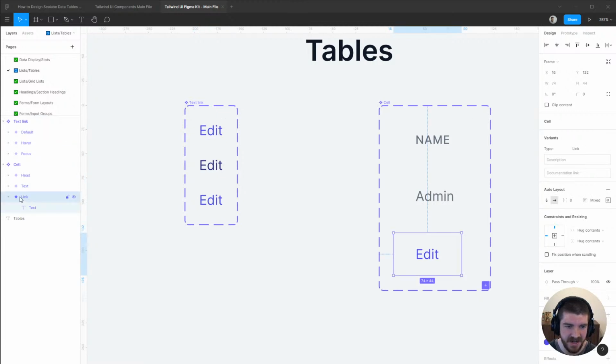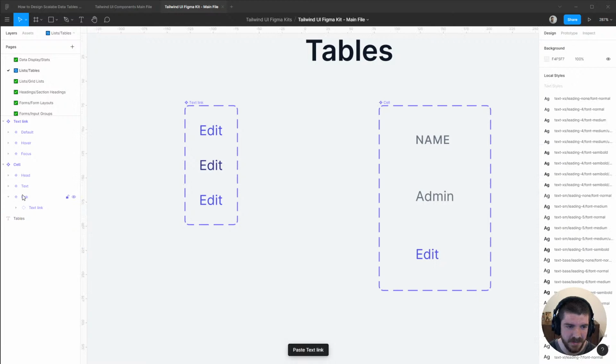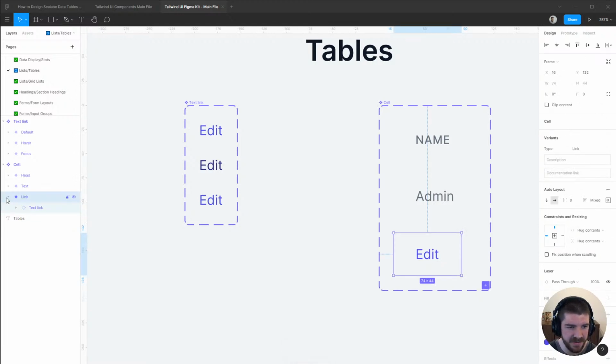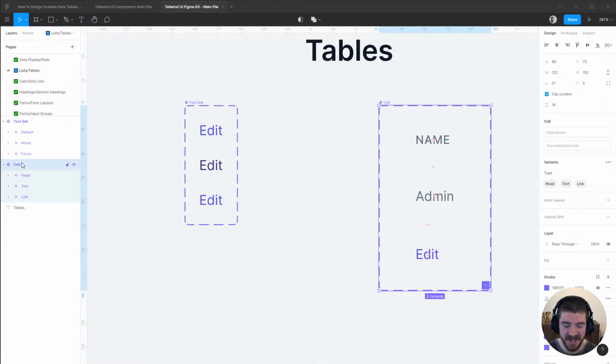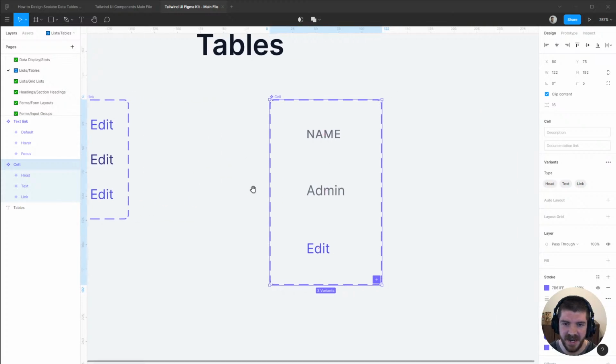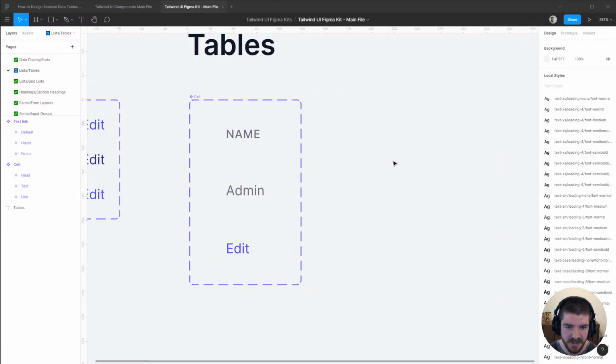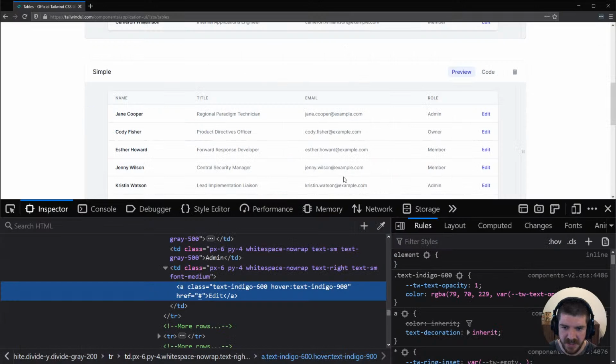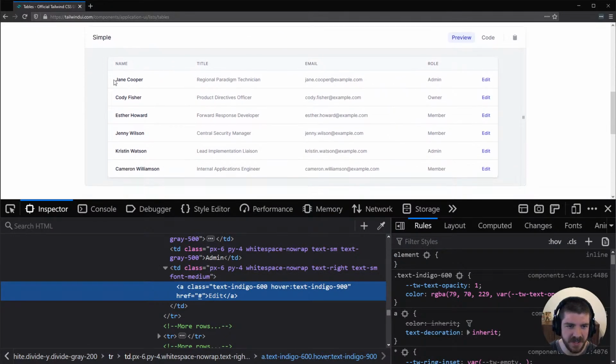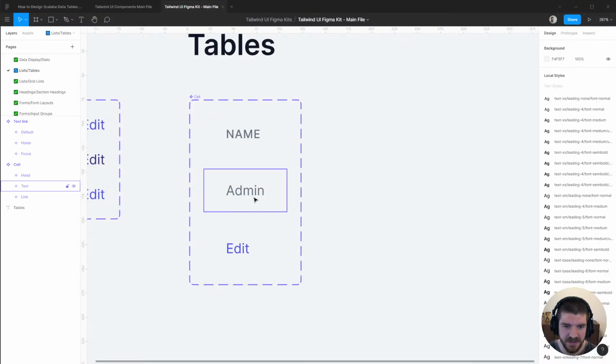All right, so now we have our text link, so we can grab that default variation, and I'm going to paste that inside of our link cell type. So now we already have some component nesting going on, and that's great because the cell has variations of the kind of display type or the semantic type, and the text link obviously has some statefulness to it. All right, let's keep building these out. We got our component pieces going. I want to get this title cell going. That should be nice and quick.